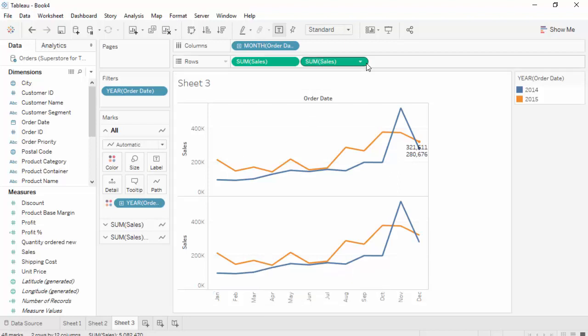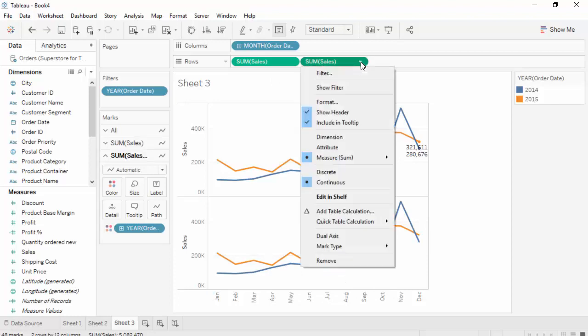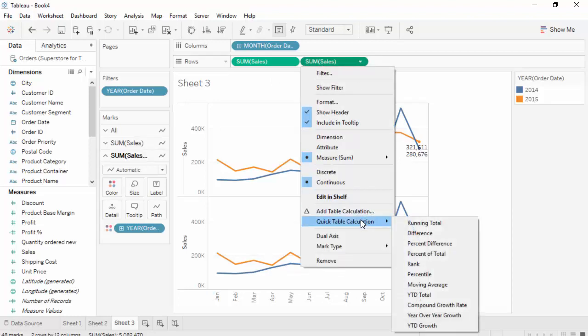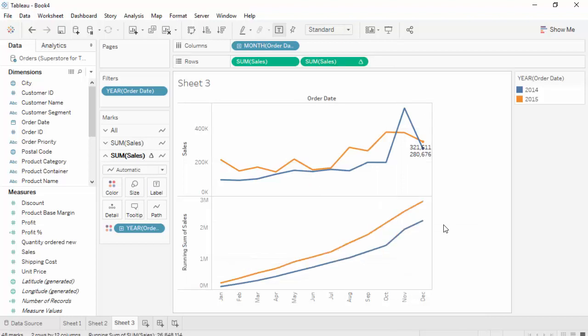So for the second one, click the down arrow, quick table calculation, and running total. That would be sales. Of course, you have to label these properly. So this is running sales, and that is sales.